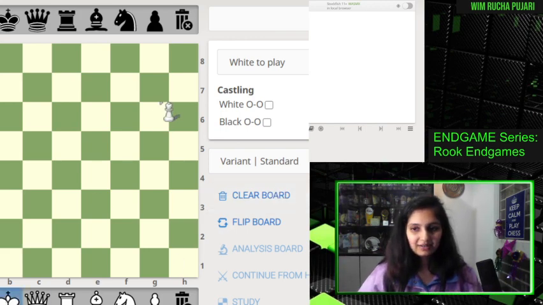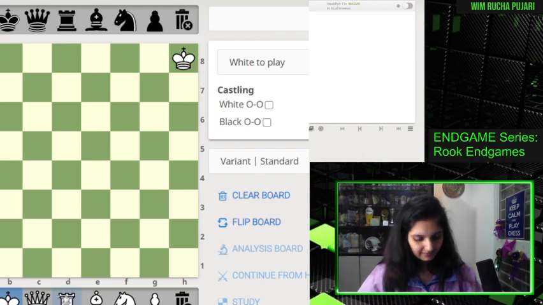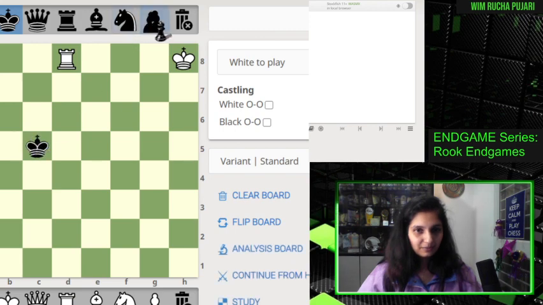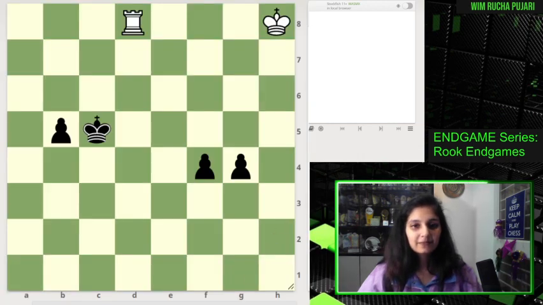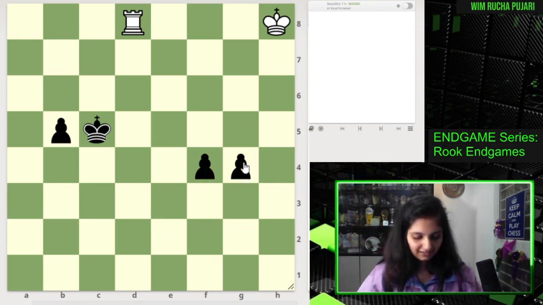White king h8, rook d8, black king c5, pawns b5, f4, and g4. So these pawns are going this side, white to play and draw.